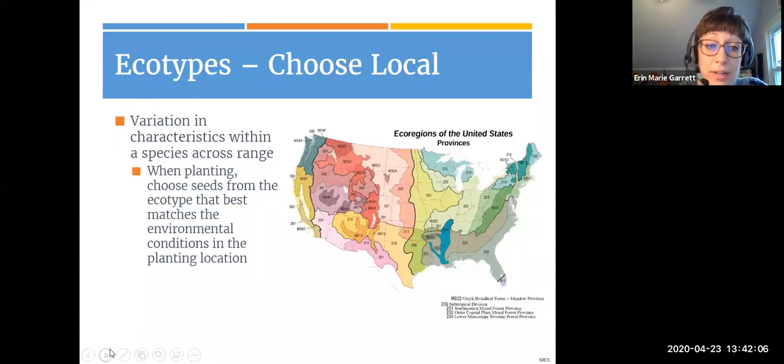Another thing that you want to do is try and buy those plants from a place where they're grown that's closest to home, okay? So within a single species, there are different ecotypes. That means that just because there's a plant that's native to Illinois doesn't mean it doesn't grow other places. So I like to talk about big blue stem. Big blue stem grows in many, many states, all the way north in Minnesota, down to Tennessee, out to Kansas, and it's gonna grow differently in all of those different locations. So if you want your plant to perform the best in your yard, you wanna try and source it as locally as possible.